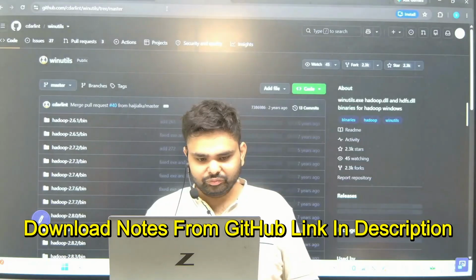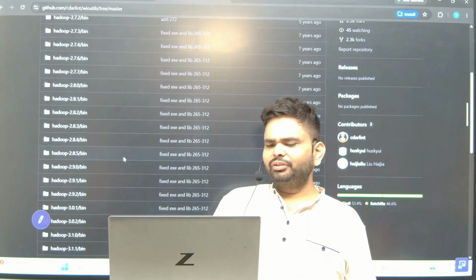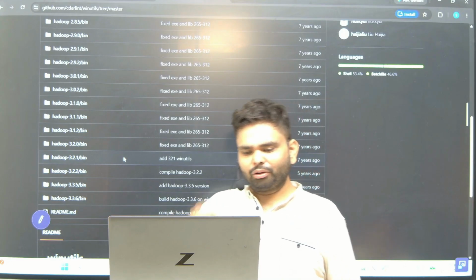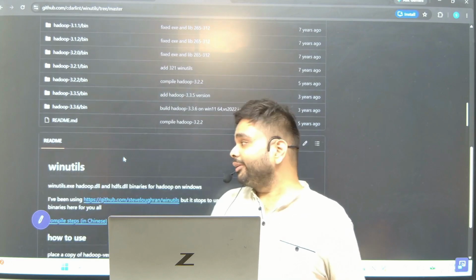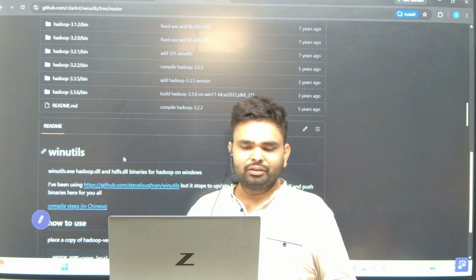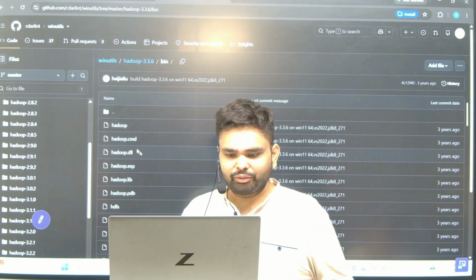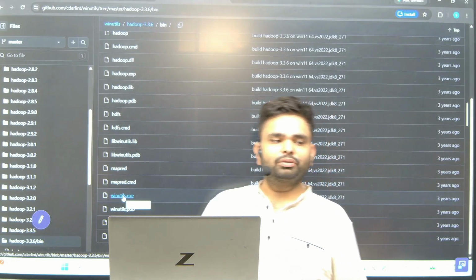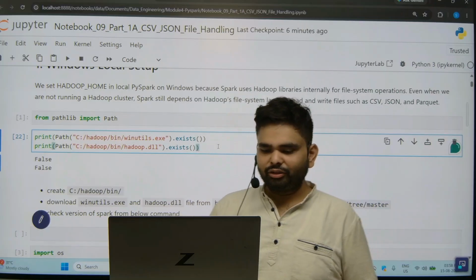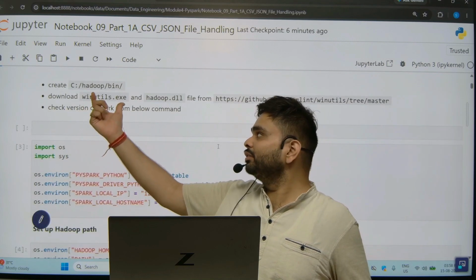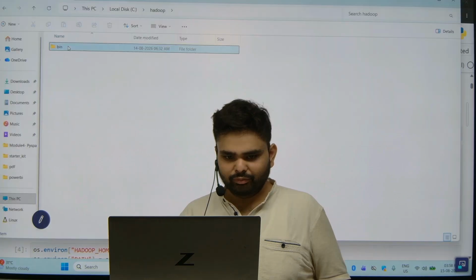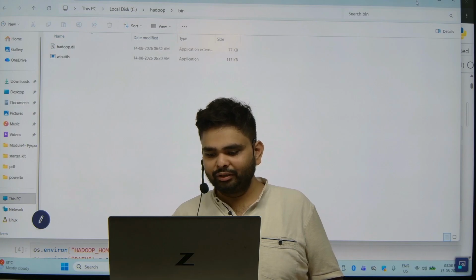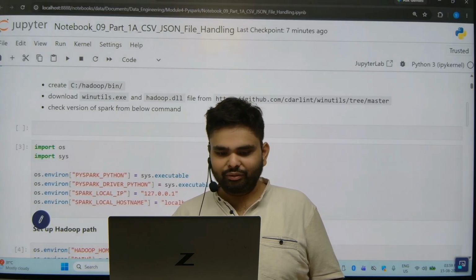Let me open it. These are all the versions. Just check that your version is 3.4.2. So here there is 3.3.6. Although 3.3.6 is quite old, it is the latest one available here. So open this and search for these two files, hadoop.dll and WinUtils.exe. Download these two files. Once you have downloaded them, create a folder Hadoop bin and put these files there. See, these two files are available there. Now run the path command again, and you can see these two files are available now.